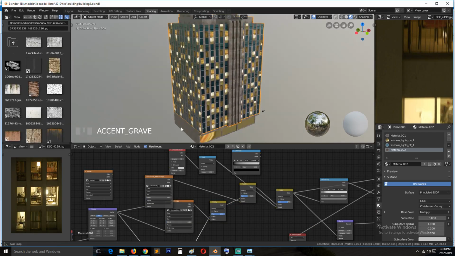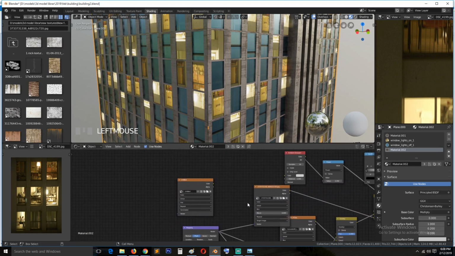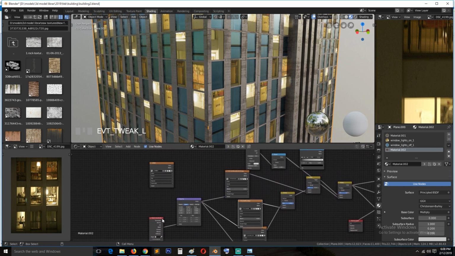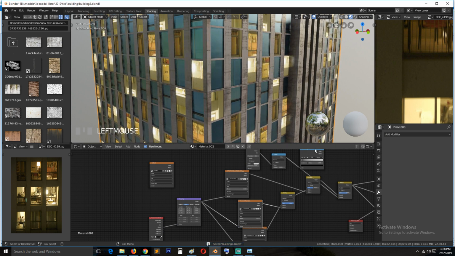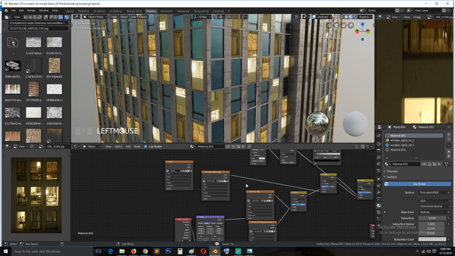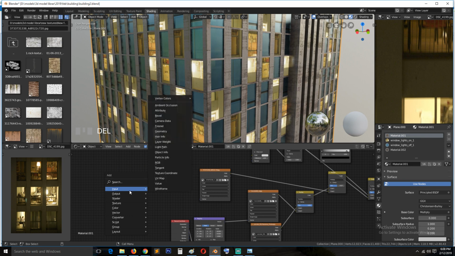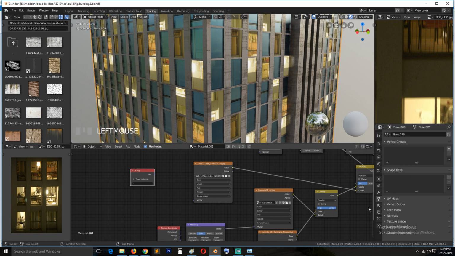So we need to go back to the shading, and make sure the concrete texture for this is using the right UVs. Wherever a texture is not connected to a coordinate mapping, it means that it will use the default UVs you used when unwrapping. So let's find the texture we're using. We need to specify what UV map these materials should use. So I'll just go to add input UV map, and the UV map we want is the first UVs we have. It's called UV map.